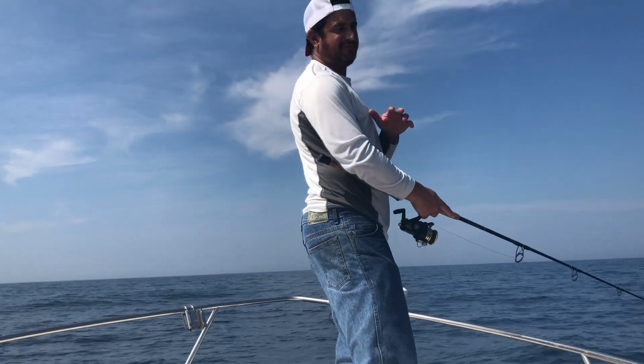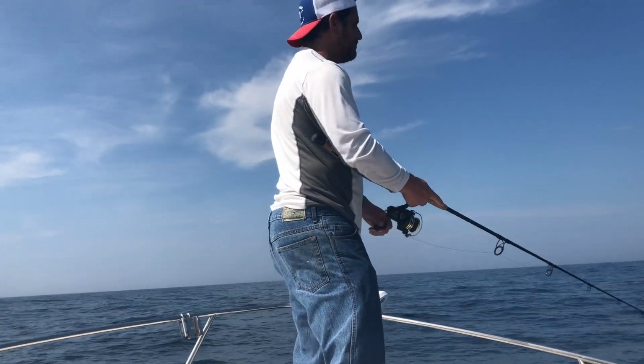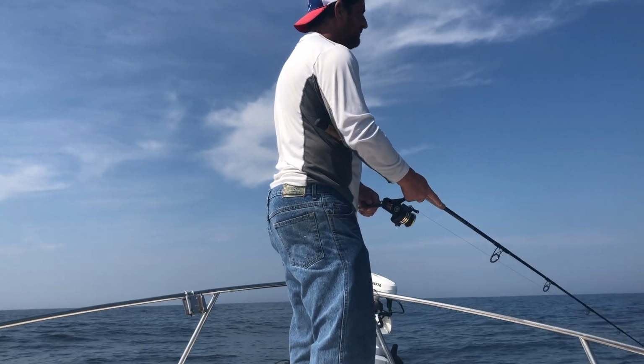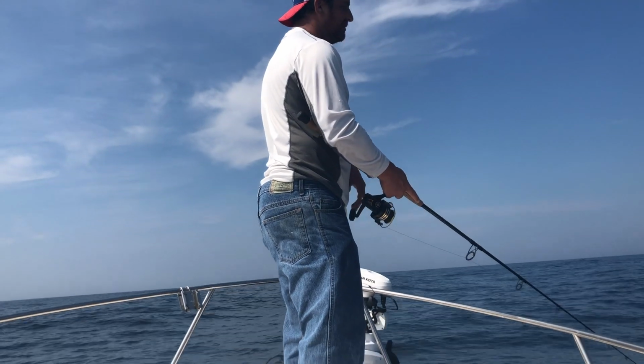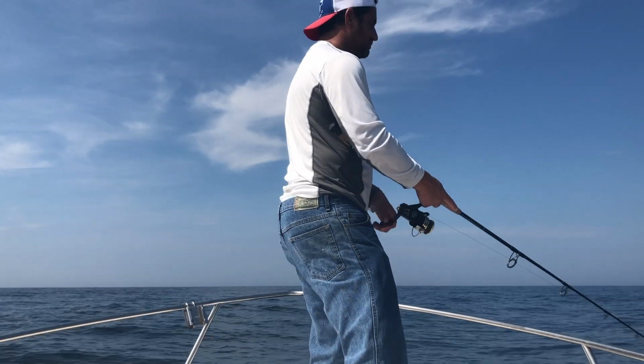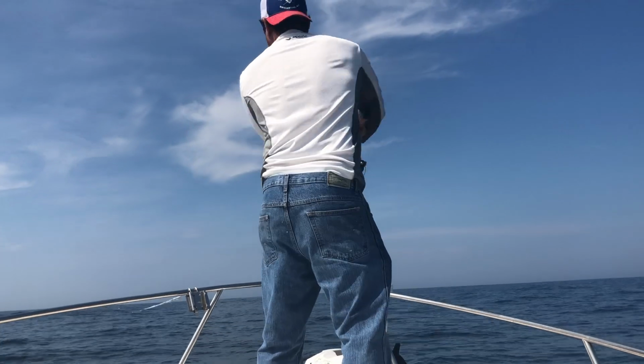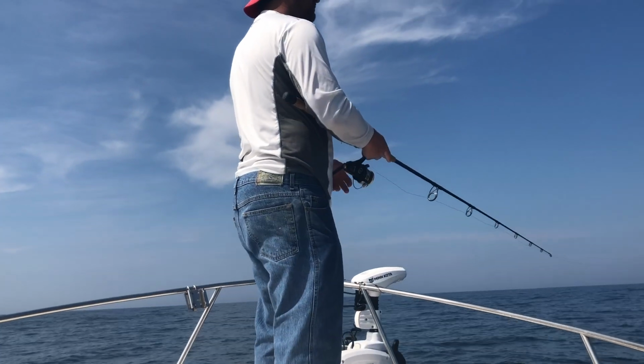So, guys, these inshore mahi, they get wise after a while. They do that at the canyon from time to time, but specifically this time of year in the canyons, if you find them, they usually go wild nuts. Girls going wild type stuff. Yeah, they're on to us, dude. We'll have to move to the next one.